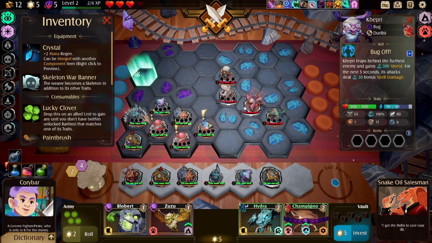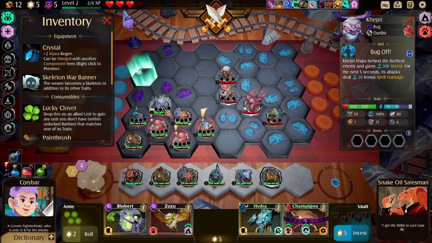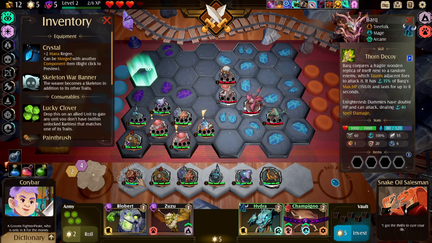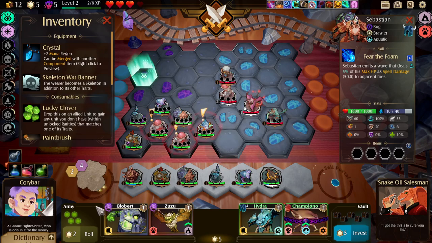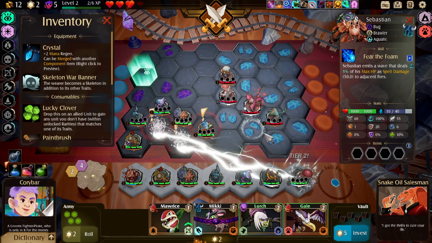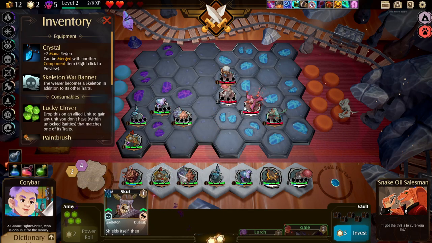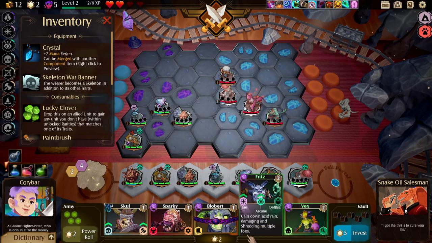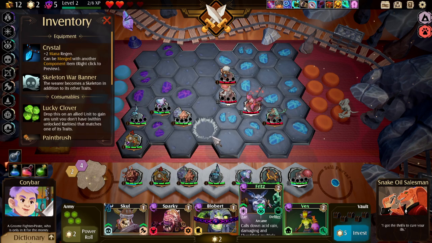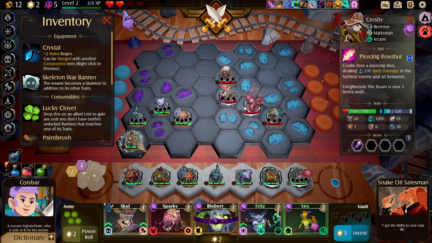Or I could just get rid of Lightwing. I mean, I have two of them. Or I could just reroll. And then, yeah, we'll get rid of Fritz. And then, of course, I get another Fritz. Jeez.